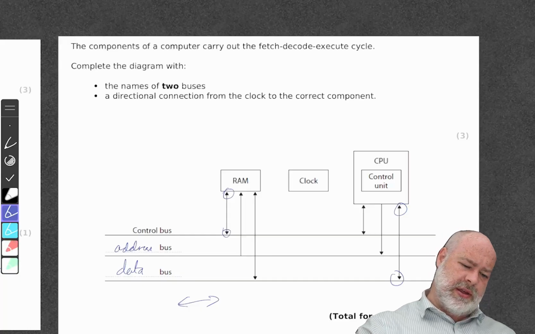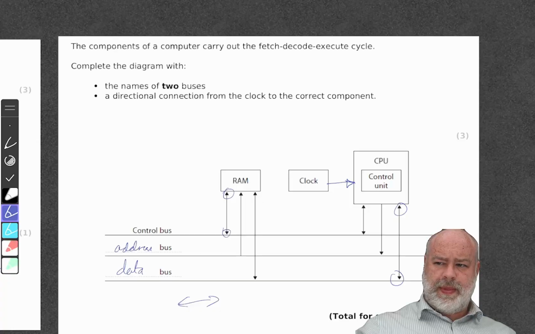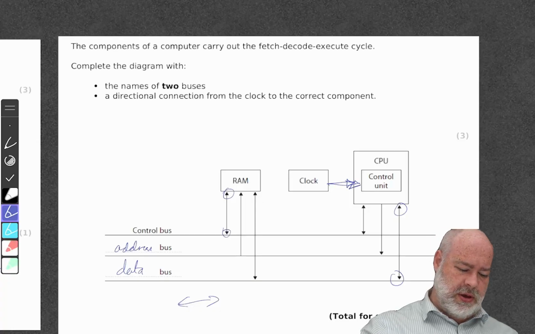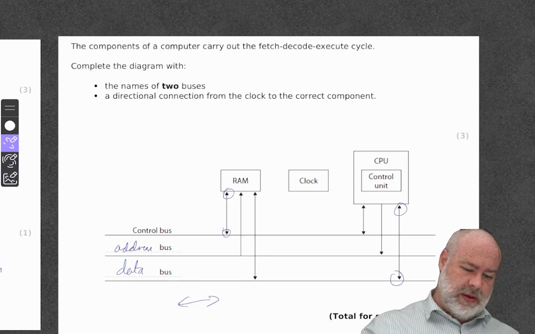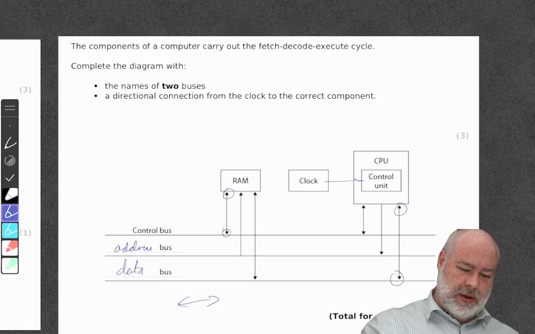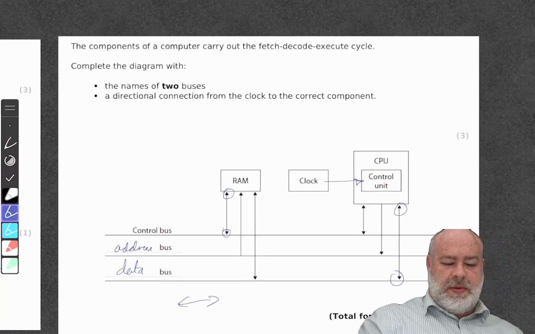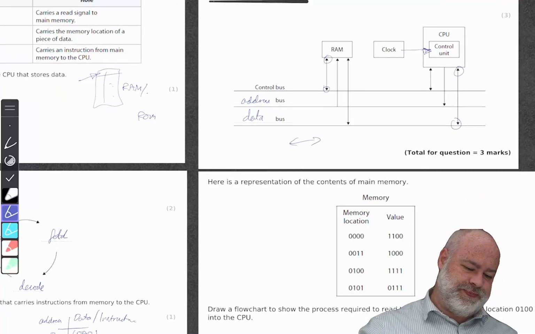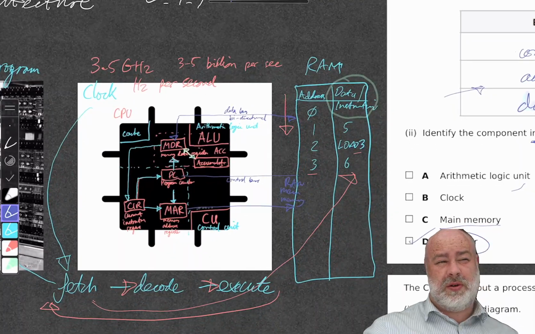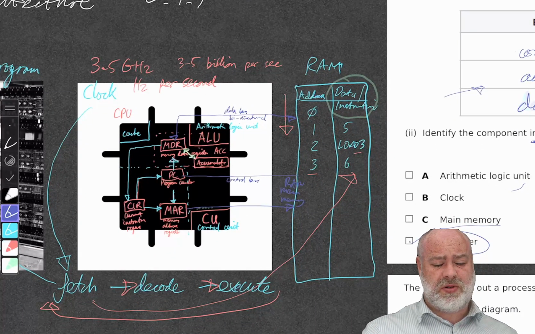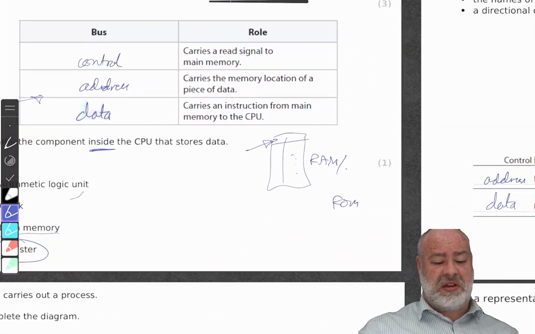Now, the clock is going to be 1 arrow pointing towards the CPU. I mean, technically speaking, I guess you could probably put it to the control unit. I think they'll give you the mark if you just pointed it, but just to be careful, I would put the arrow pointing into the middle of it to cover all bases. And remember, the clock determines how many things we can do every second. 5 gigahertz personal computer, 5 billion things each second.